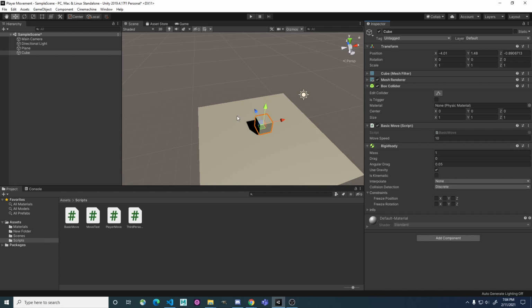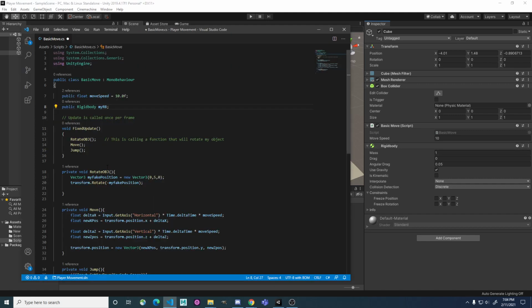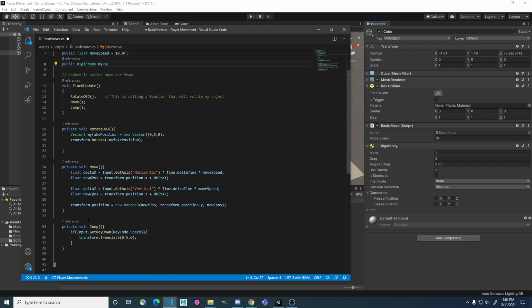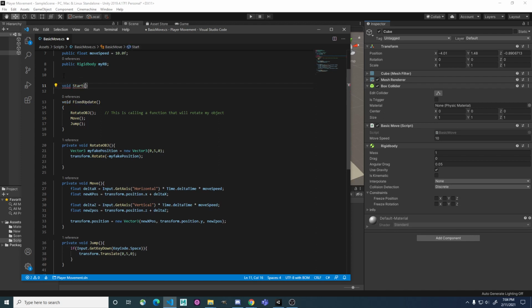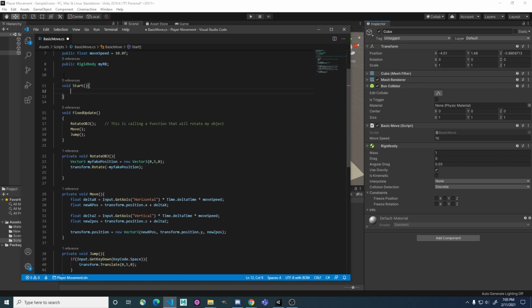Alright, so now I have a rigid body on my cube. So now in my script, I could say my rigid body. So this will just be bonus for if you guys want to figure this out, but void Start, I need that function back in here, and I'm going to get the rigid body from my object.